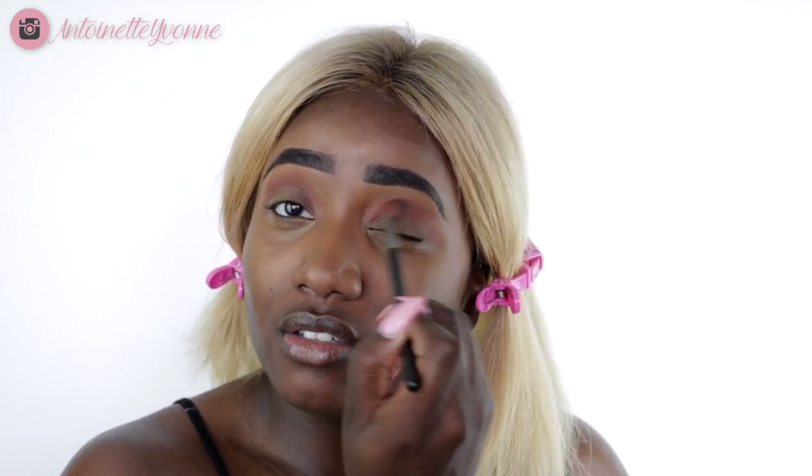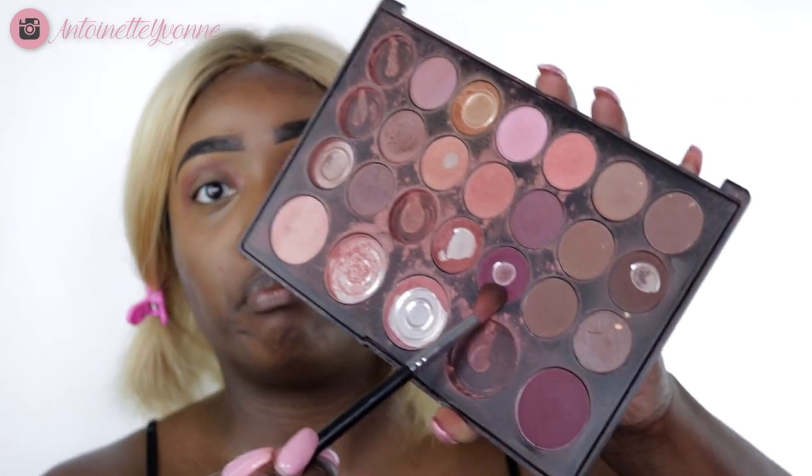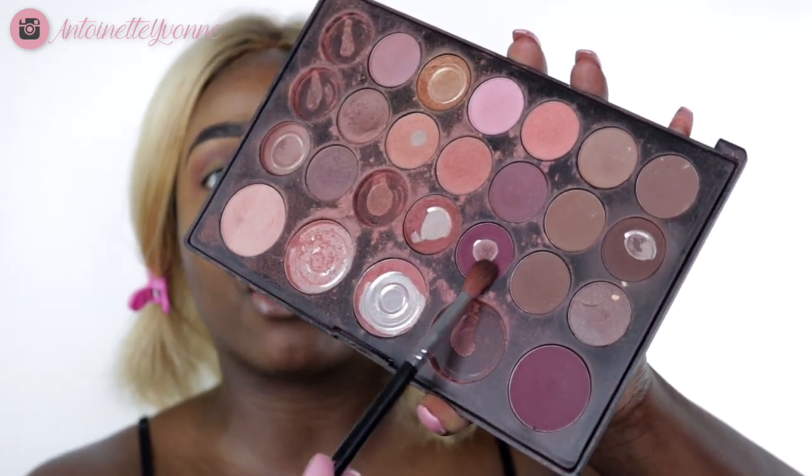So all of the colors that you mix between your brow bone, your crease, and your lid color will blend beautifully together. I'm taking my other Morphe palette — I've had this for so long I don't know the name of it, but I know it is Morphe. As you can see, I've hit bottom on it. And I'm taking this purplish shade here and adding that to my transition color.